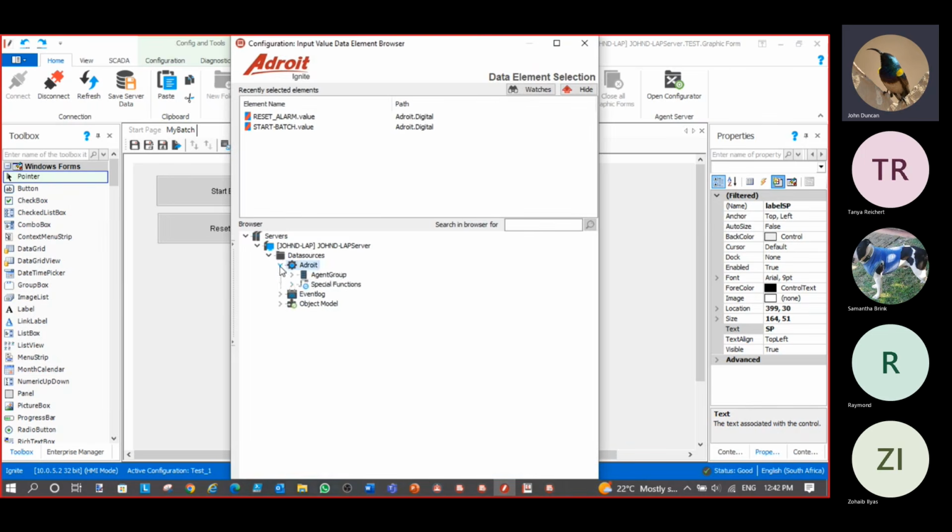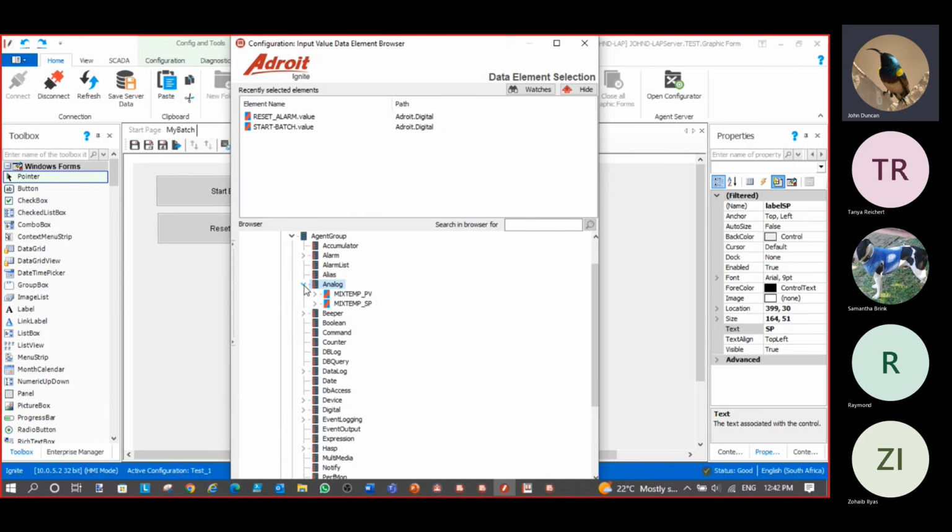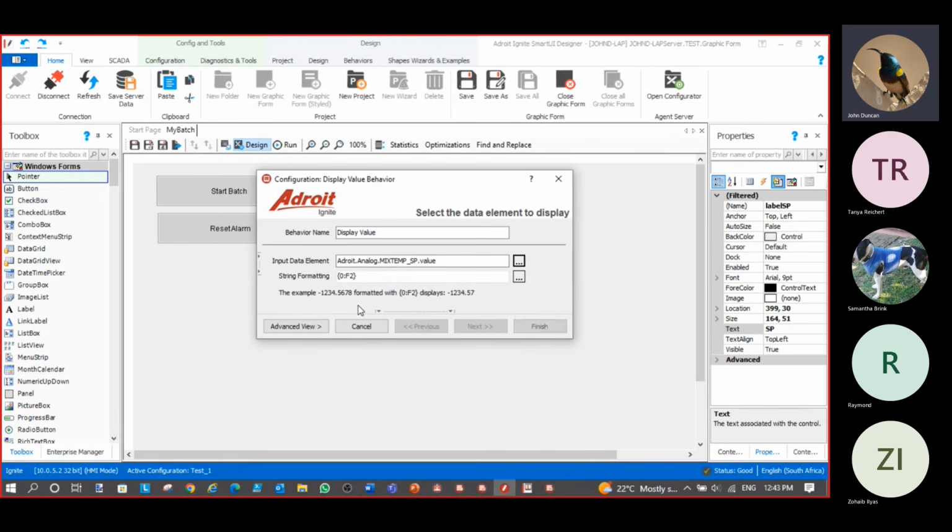So we need to have a look at our Adroit agent groups under analog and have a look at the set point, and we're going to display this in the format mix tank set point, and we can just put there degrees Celsius.